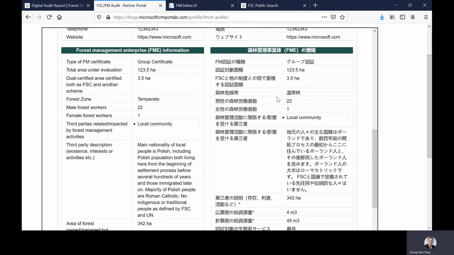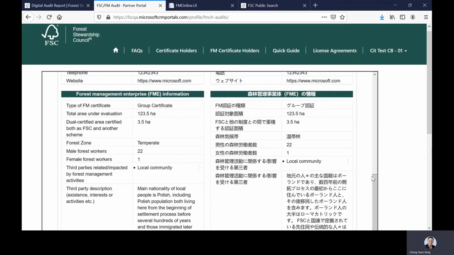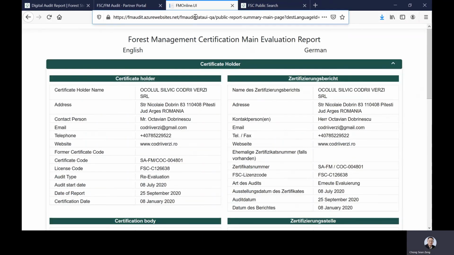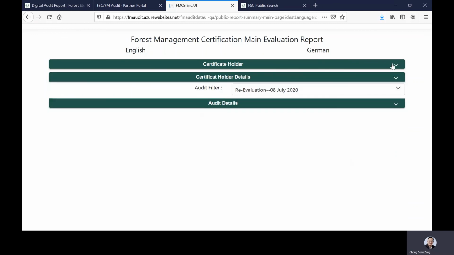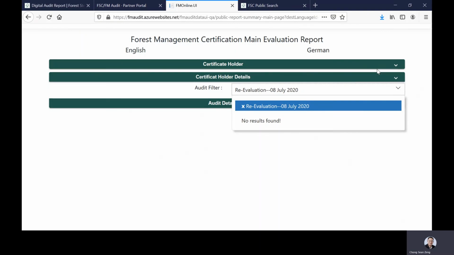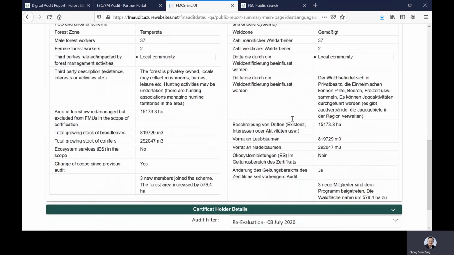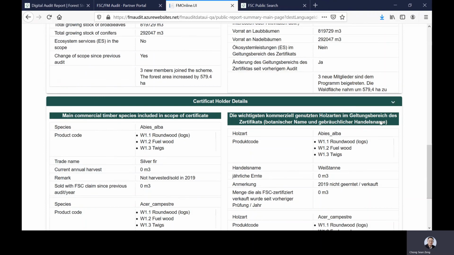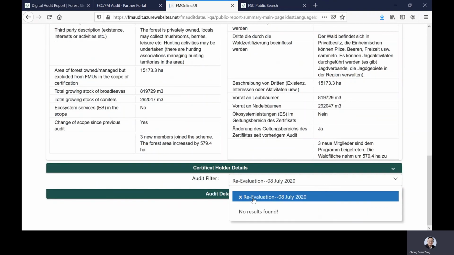And also I want to point out that this public summary is available once we upload the data, and this page, the audit public summary report, including the original language and the local language, will be available for the general public. And it's separated into parts. First, we have the certificator, and from there we can also select the audit. So for stakeholders who want to verify the details, especially regarding what type of tree species is available from the certificator, you can verify from there. And if you want to see the non-conformities, you can go to the audit-related drop-down list.